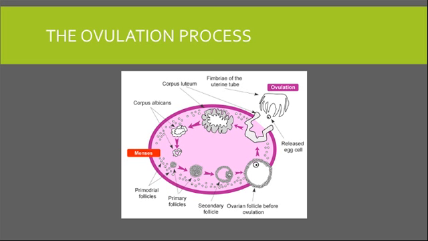During the post-ovulation phase of the menstrual cycle, LH, which is a luteinizing hormone, stimulates the development of the corpus luteum. And here you can see the cycle that makes up the ovulation process. If fertilization does occur, once the sperm penetrates the egg, the fertilized egg at that point is now known as a zygote.